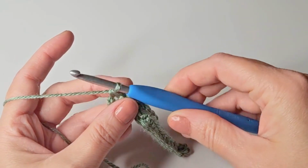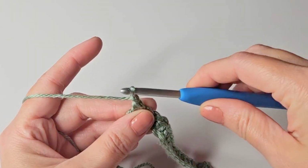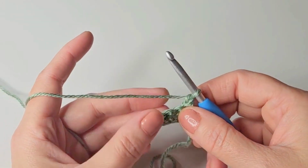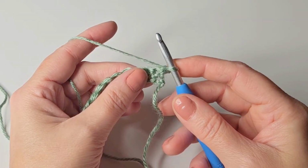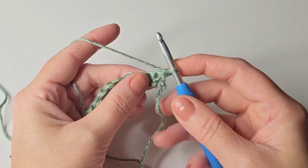At the end of the row, you're going to make one chain. This is your turning chain. And then you're going to turn your work, and always turn your work in the same direction. Insert your hook into the very first stitch, not the chain that you just made, and work a single crochet.